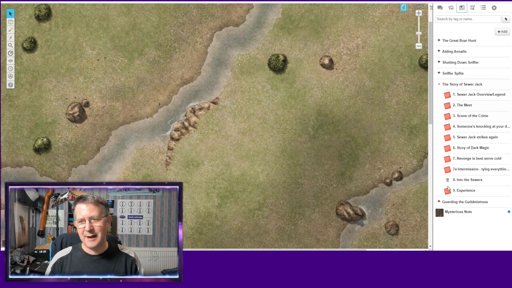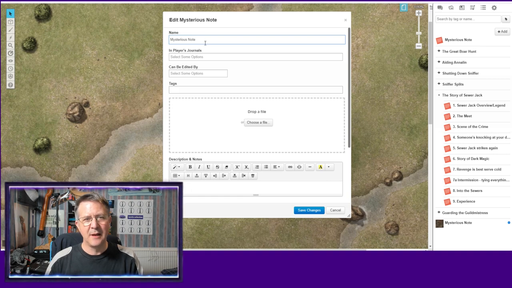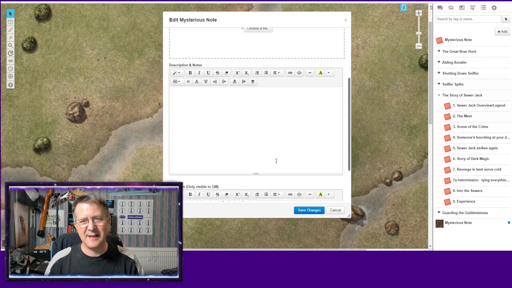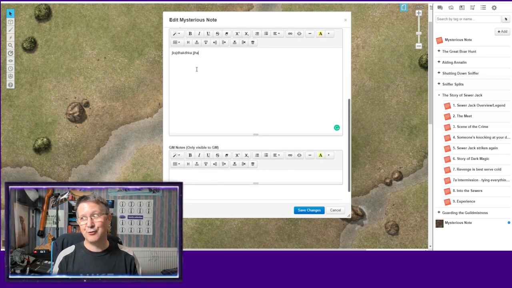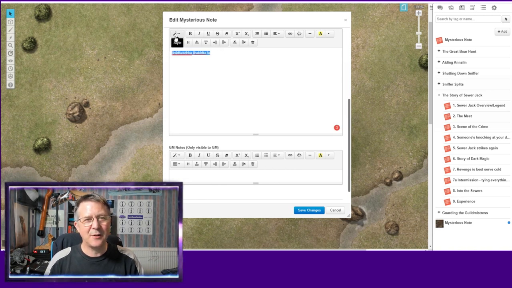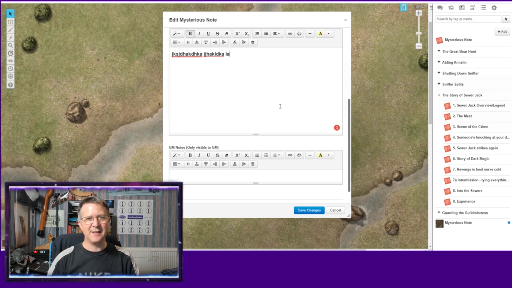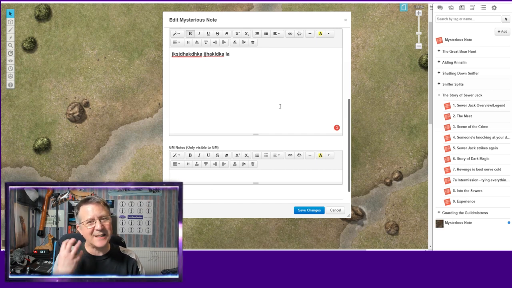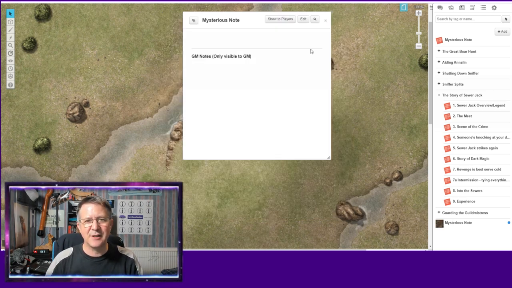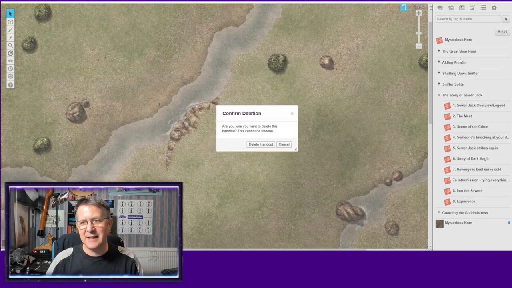So these are all my notes, and what I do is add a handout like so. I rename it, so say for example this was 8A, and I give it a title, test document, nice and original. Then I ignore all this part up here, and I just extend this part and type straight into here. I then tend to highlight it and take it up to this size, which is header 3. I can make it bold, I can make it different colors, but everything's inside Roll20. Now, just to give you some idea, let me delete this.